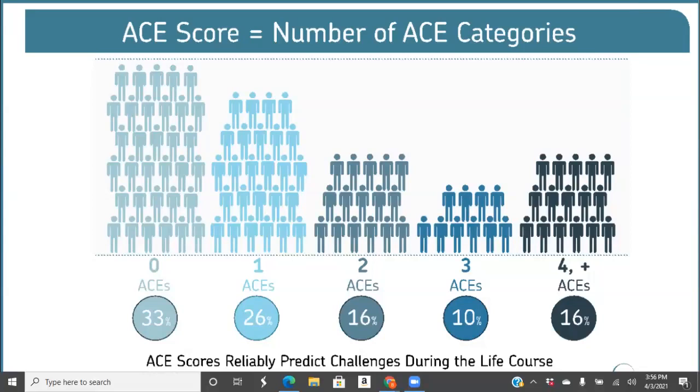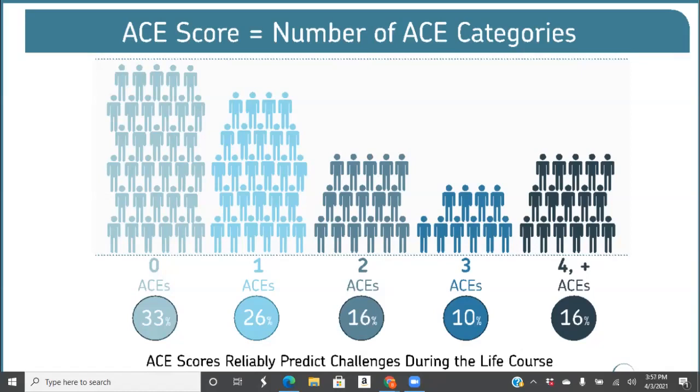So if a person experienced physical abuse, no matter how many times or what the severity of the abuse, the ACE score is 1. If the person experienced physical abuse and had a substance abusing parent, the ACE score is 2, and so forth. So think of the ACE score as a measure of the childhood biologic stress dose. And as the ACE score goes up, on average, the exposure to the developmental effects of toxic stress increases.